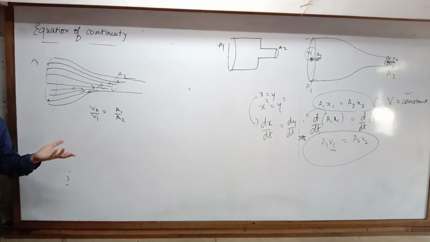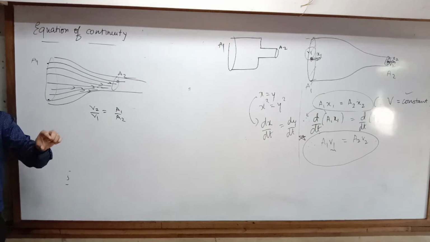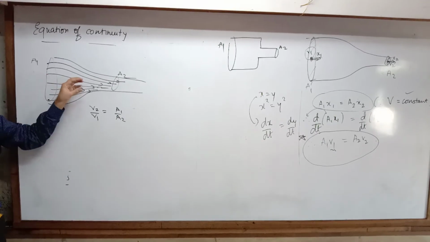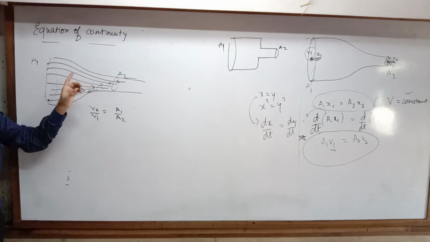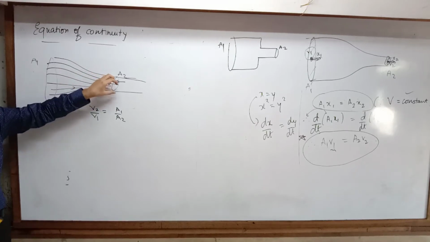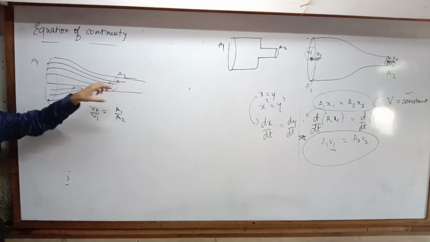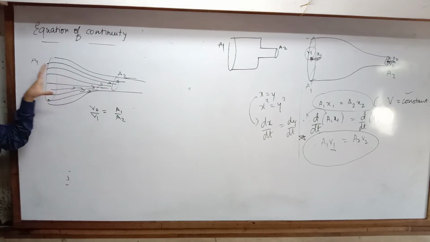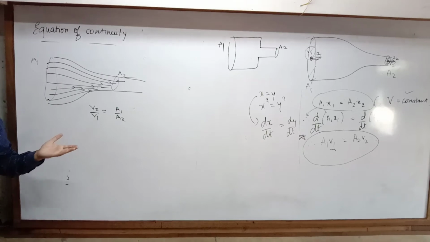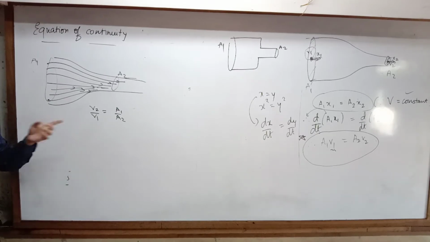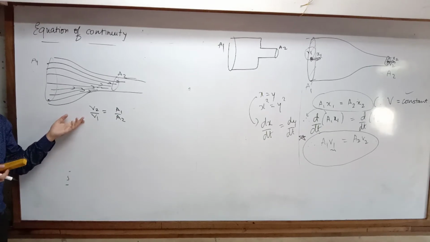As clear as water. Is it? Yes or no? Is it as clear as water? The sentence: the closeness indicates speed. When the lines are close to each other, it is more. When the lines are away from each other, they are less dense, it is less. Understood? Do you agree with what I am saying? Right?